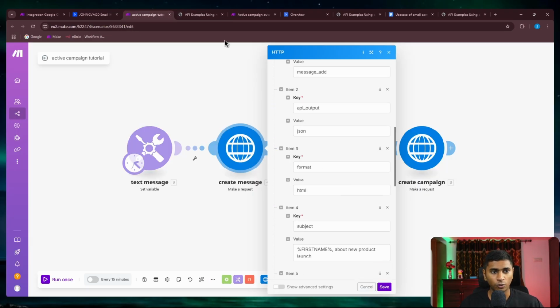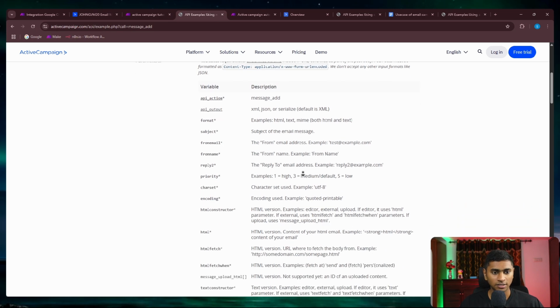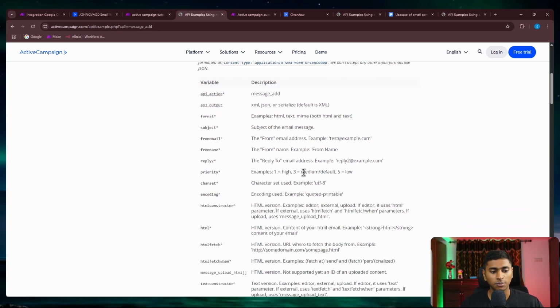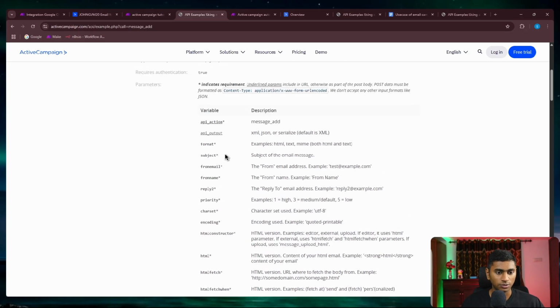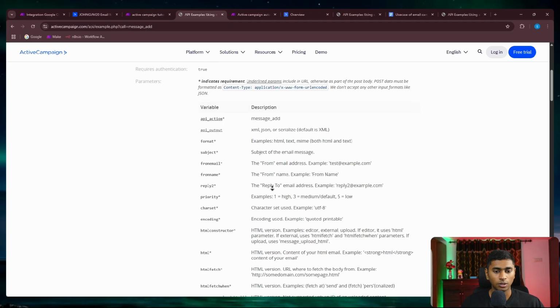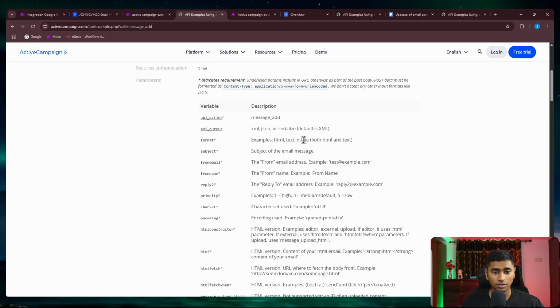After that, for the format, we could add the message in both text and HTML format. Adding HTML format gives you the flexibility to create a good looking format, like using new lines, using bold text and so on. But if you want to keep things simple, you can just use a text format. If you're using text, you just got to mention that it is text. So under format, you just got to say text. Or else if you're using both HTML and text, you can use this one.